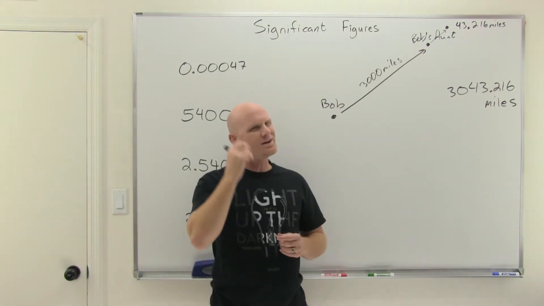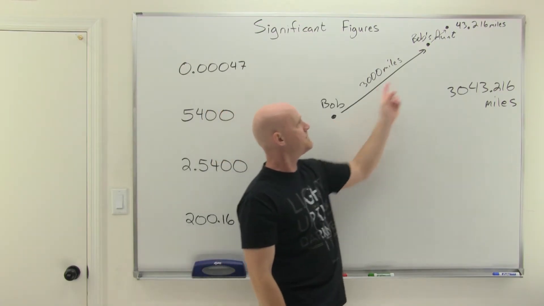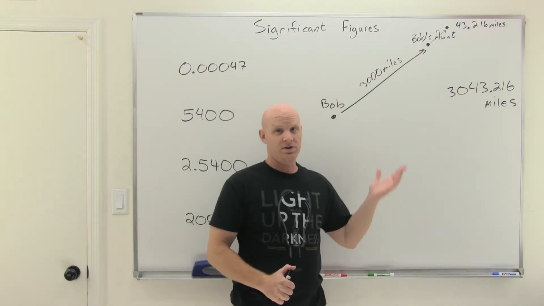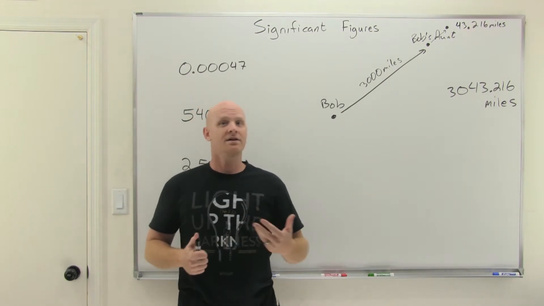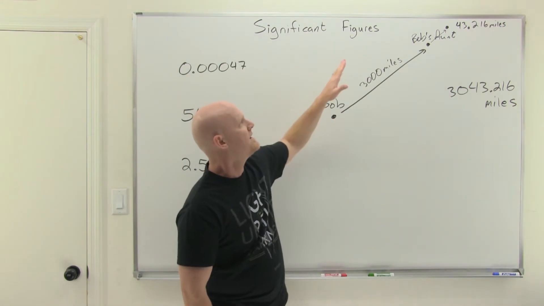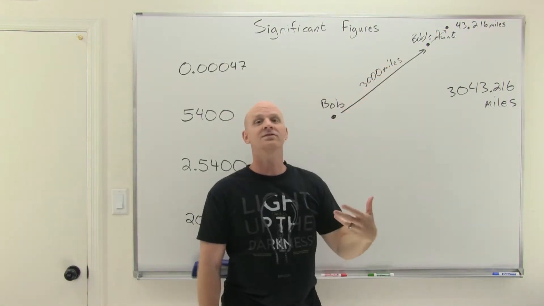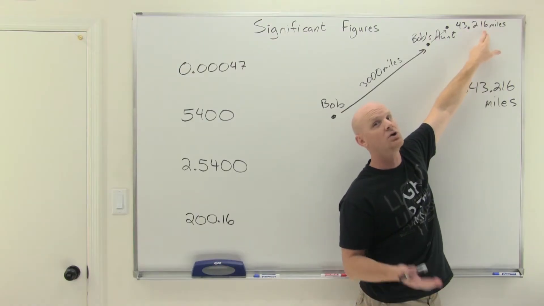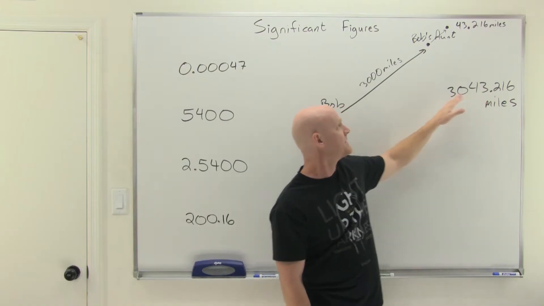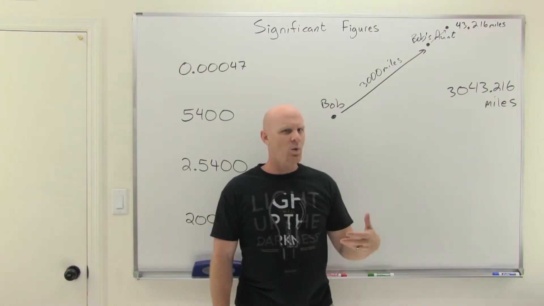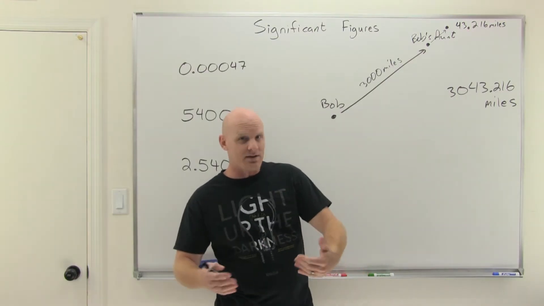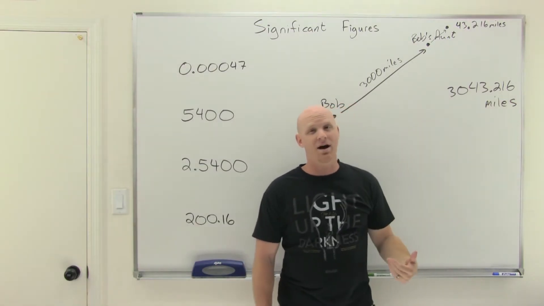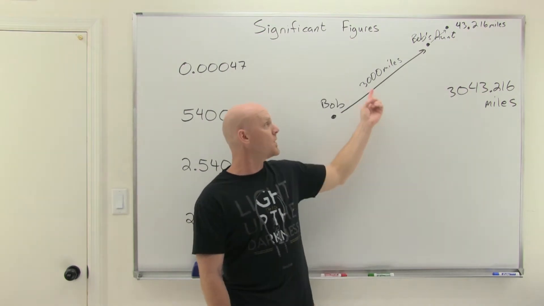Hmm — exactly? Wait a minute. We know that from Bob to Bob's aunt is around 3,000 miles. We don't know it's exactly 3,000 miles — it's just about 3,000. We wouldn't be surprised if Google said it was 2,763 or 3,127 miles. So some of the digits in 3,000 are not significant because we don't actually know that number that well. The second number, 43.216, we know very well — all the way to within a thousandth of a mile. But when you add two numbers together, you can only know the result as well as the least accurate of those two numbers. There's no way we know the distance to Bob's uncle's house down to a thousandth of a mile.